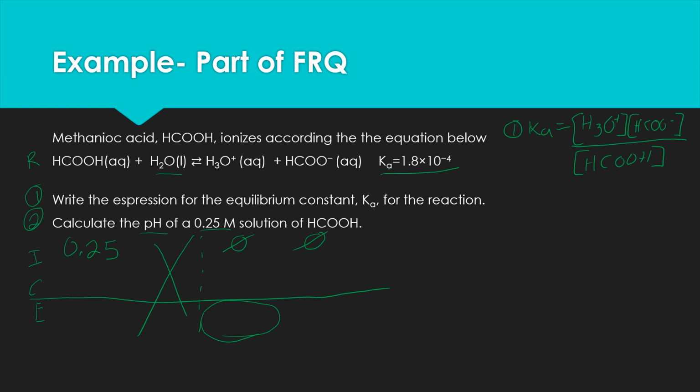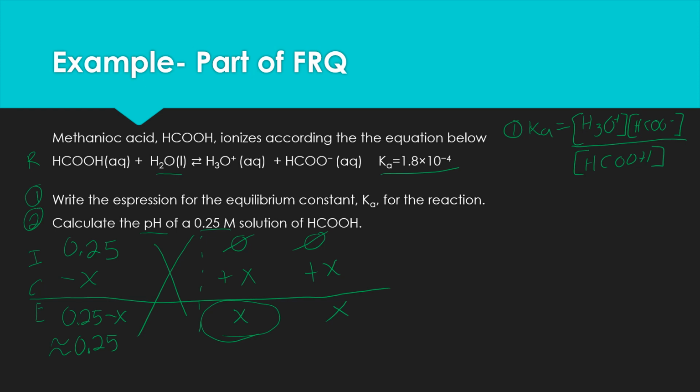So everything's 1 to 1. We subtract X here, add it on the other side. So we get X and X, and 0.25 minus X. Now again, we've got 10 to the negative 4 for our exponent. That's going to be moving that decimal over really small. So that means we can say, okay, this 0.25 minus X, that's basically 0.25. Simplifies things, makes sure we get no quadratic equations, and then we can solve.